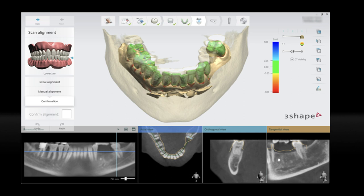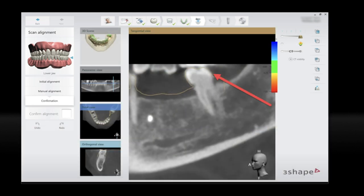As you can see, the registration shows a homogeneous green color as per the color map, which is an indication of an accurate registration of the two surfaces. Then the registration can be checked in different views, and as you can see, the yellow line of the STL is following the radiopaque surfaces of the mandibular teeth in different planes.